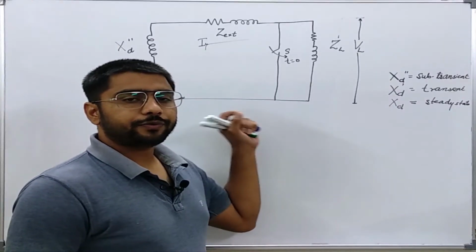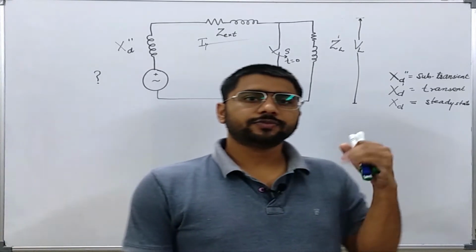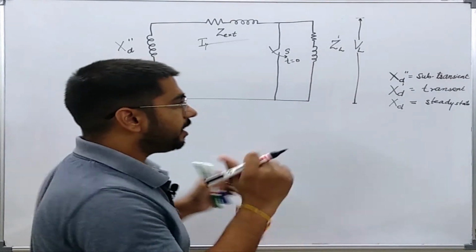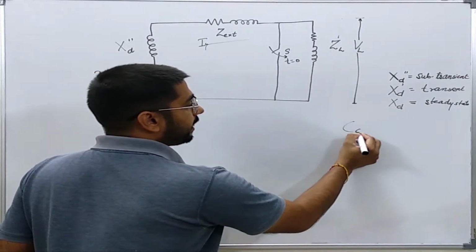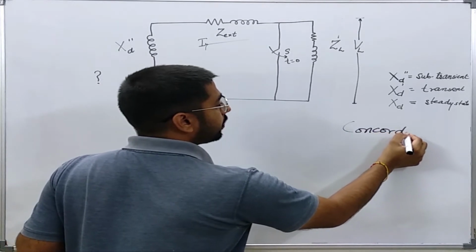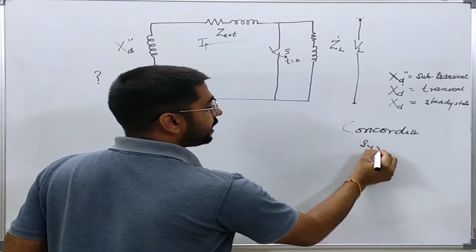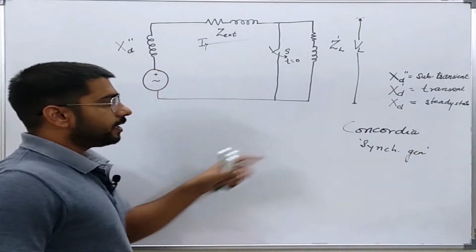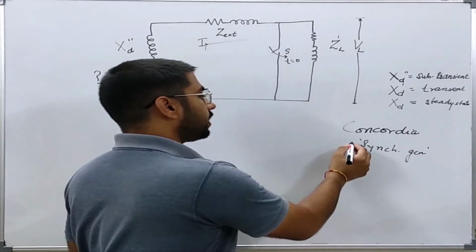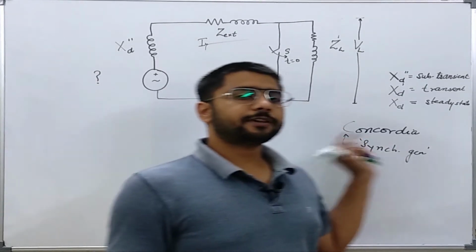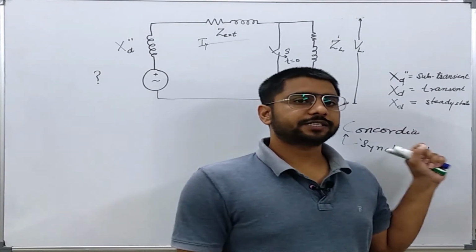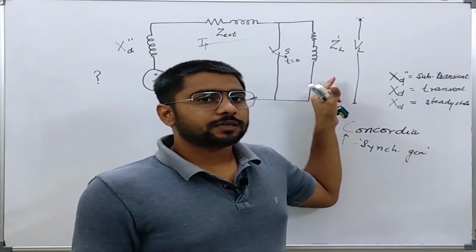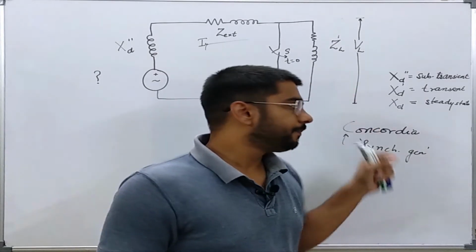Now I am going to give a reasoning which is usually not found in any of the texts. However, if you want to study it further, I should tell you a book by the author Concordia, on the synchronous machine or synchronous generator. I don't actually remember the exact name. It is a very old book by the author Concordia. You should refer to this book to study the mathematical derivation of the actual model for the synchronous generator which is going through a fault and was previously loaded.